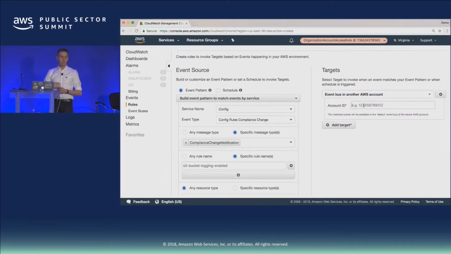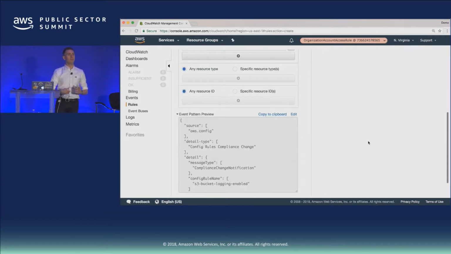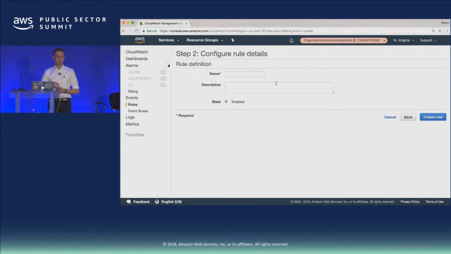One thing I could do, rather than making this specific, is just forward all events to the parent account, or maybe all events for a service to the parent account. There's no reason this has to be as specific as the one in the parent account. And again, I'm doing this in the console, but this is something that you could, and not just could, but should automate using CloudFormation in your baseline.